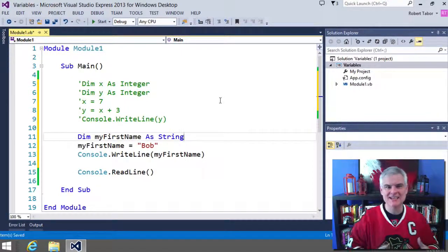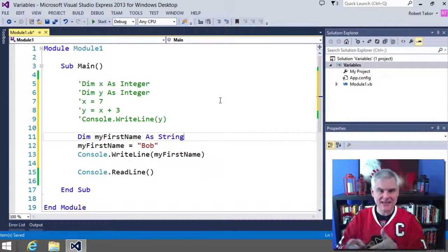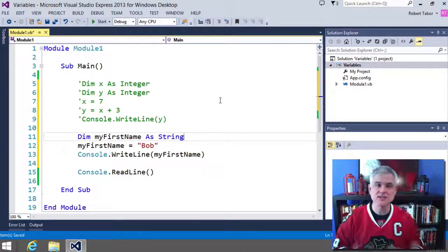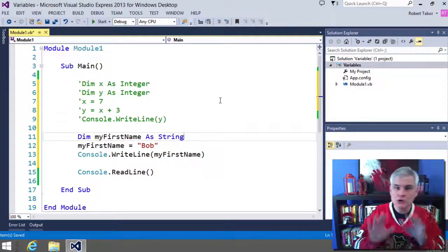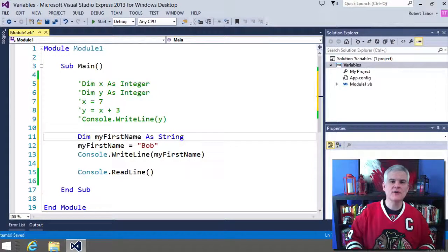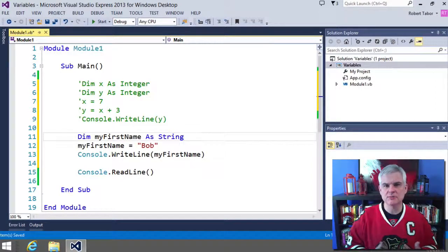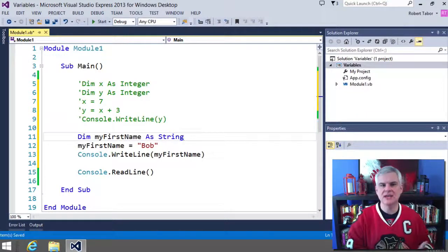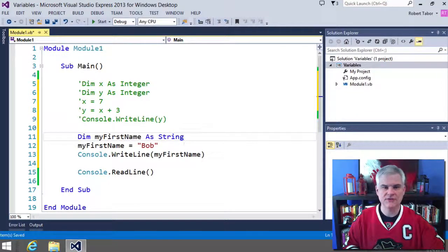Followed by, so I use the lowercase m, capital F, capital N. So capitalize each additional word after that. This is called camel casing, and you should get in a practice of doing this as well because many developers name their variables this way. So for now, let's just use strings and integers, but there are probably, again, another dozen different data types that we'll want to know eventually and we'll use throughout this series.